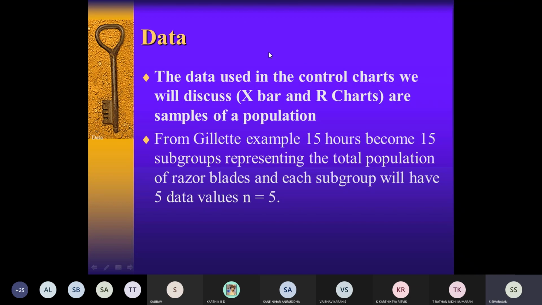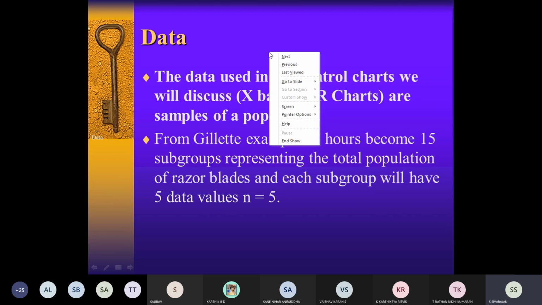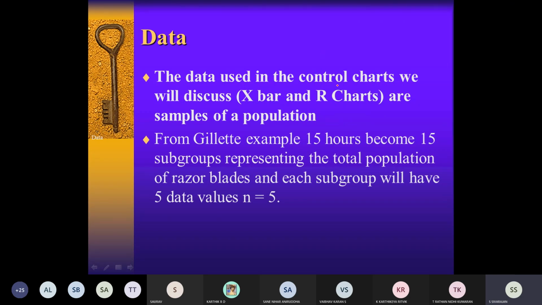The best way to understand this attribute is that we want to know whether the part we are making is acceptable or not acceptable. That is called attribute. For example, if you take a shaft like this, you have a shaft, what is the diameter? Now you make a gauge, that is, you make the hole like this. So this is the product, this is the component, this is the part.